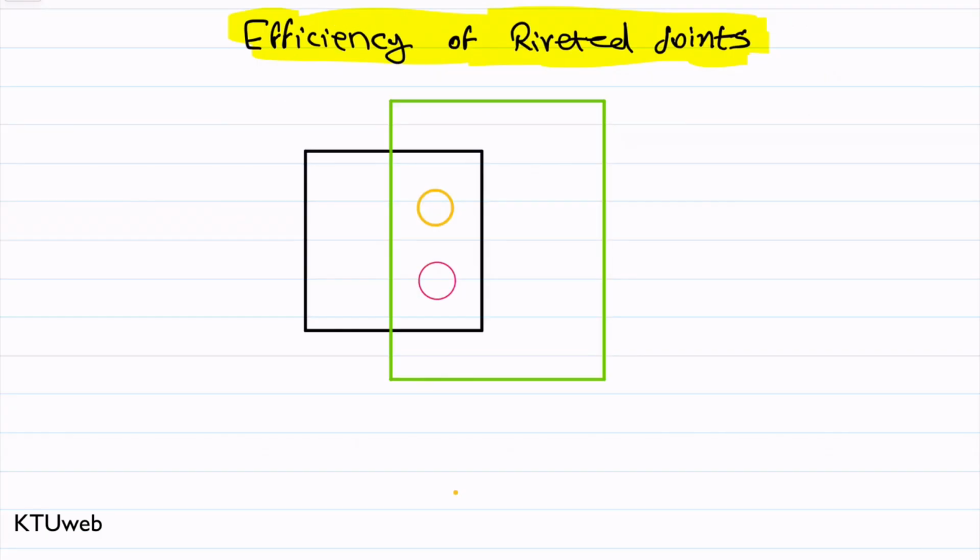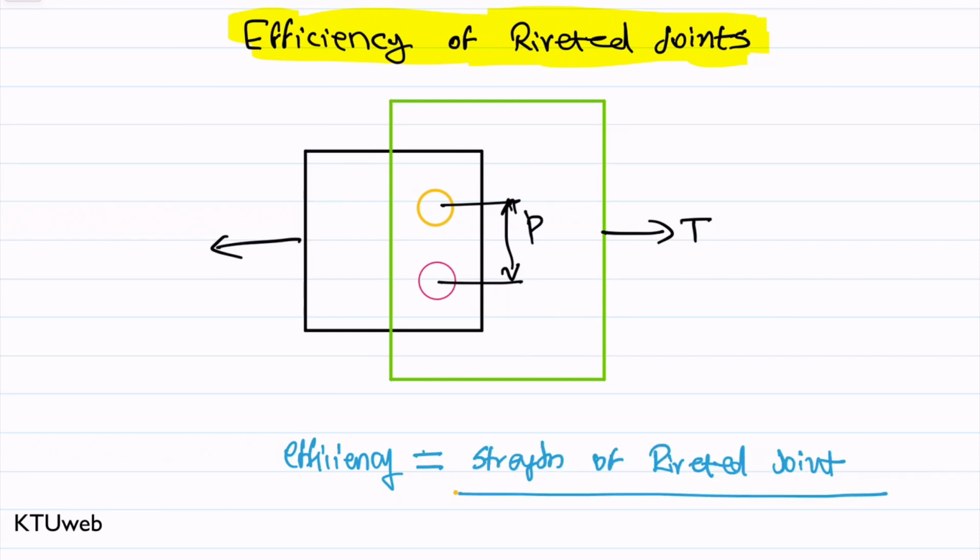Okay, let us calculate the efficiency of this particular joint, which supports a tensile load by using these two rivets, and the whole efficiency depends upon a single unit of rivet. Here the single unit of rivet means the rivet that connects a pitch length P. So this is the pitch length P, and we are setting up two rivets at a distance of pitch length P. Every time, you want to find efficiency equal to the strength divided by the maximum possible strength.